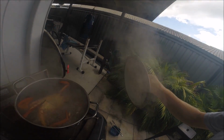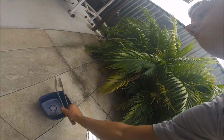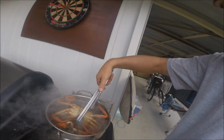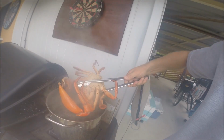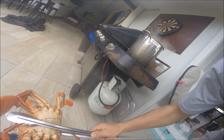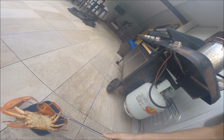Alrighty, so as you guys can see, the crab is now floating. So get some tongs, and take him out. As you can see, it's quite a big crab. It doesn't fit in that little ice cream bucket.